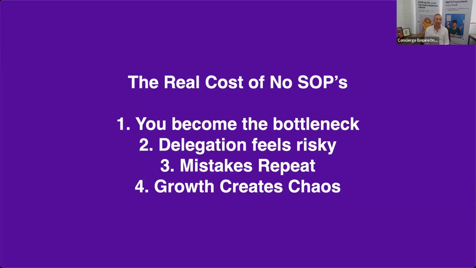Point number three is mistakes get repeated. Because there is no process, it's not that people don't care, but because the process isn't clear, they're following a process that necessarily isn't always the same process. And sales is a prime example of that. What is the sales process that someone is following? Is every single person in your sales department, your customer service department, or your HR team onboarding people the same? Are they doing their close calls the same? Are they dealing with a complaint exactly the same? That process stops mistakes.